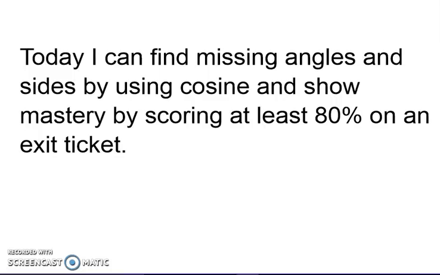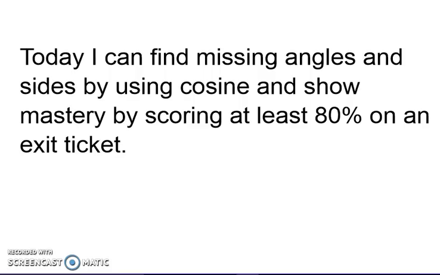Welcome to today's video. Today we're going to be focusing on finding missing angles and sides, but this time we're going to be using cosine. Again, we're going to show that mastery in class by scoring at least an 80% on an exit ticket. Hopefully you have the notes in front of you. If you don't, take out a blank sheet of paper and we can get you a fresh copy tomorrow.